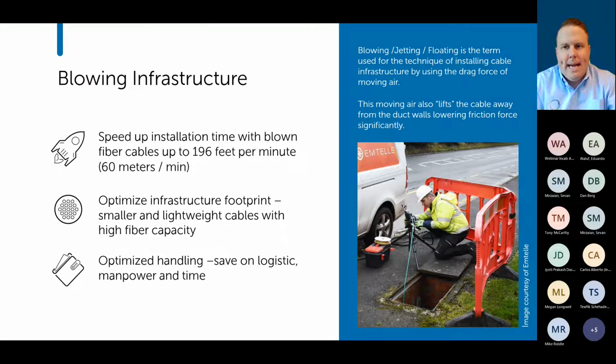The other great thing about this type of cable and this type of network is it's going to optimize your footprint. It's going to lower the size of the cable, the weight of the cable. It's going to lower the size potentially of the duct that you're using. But that's also going to translate to everything else in your network as well: splice enclosures, handholds, pedestals, things of that nature.